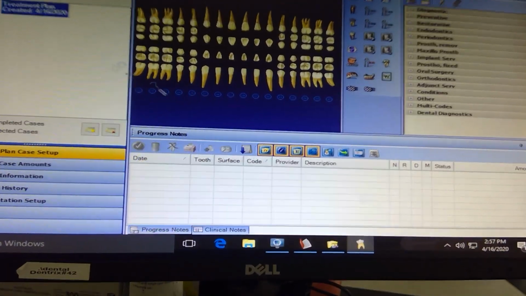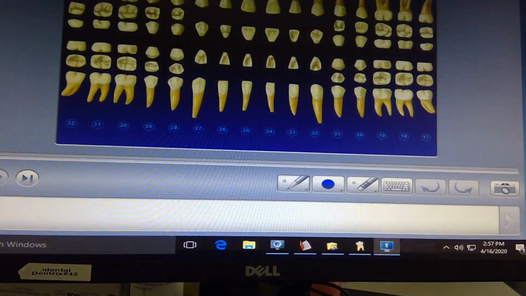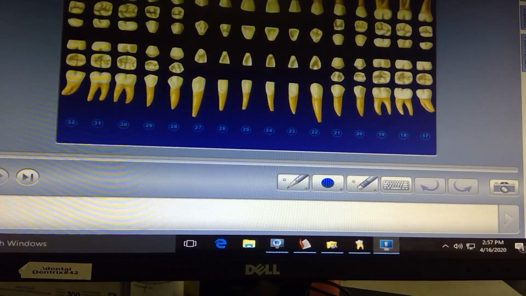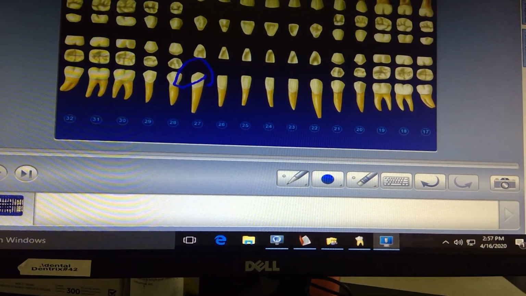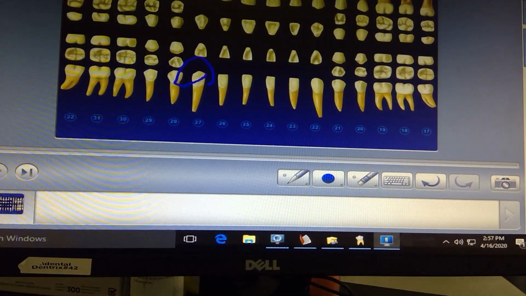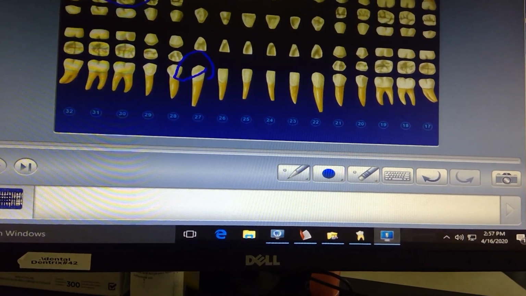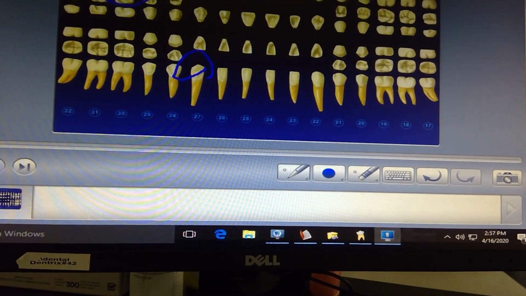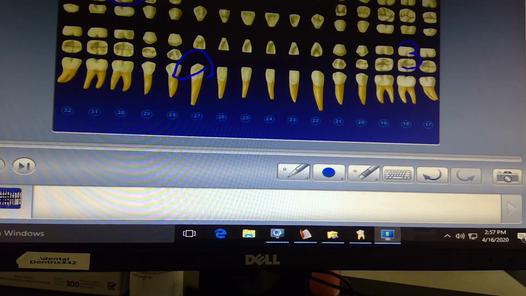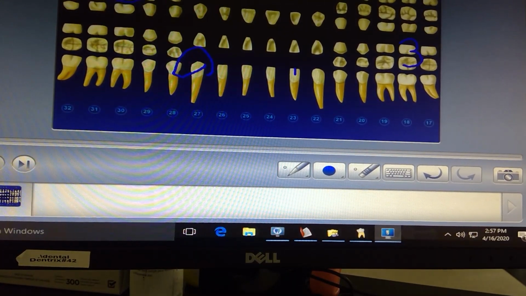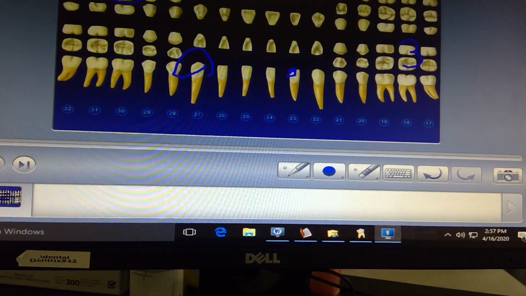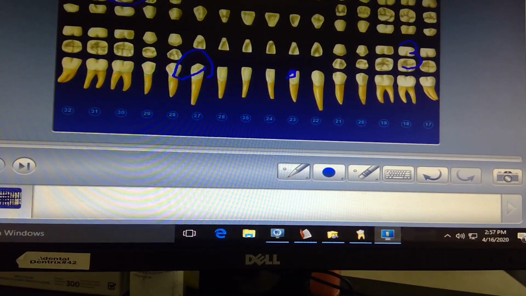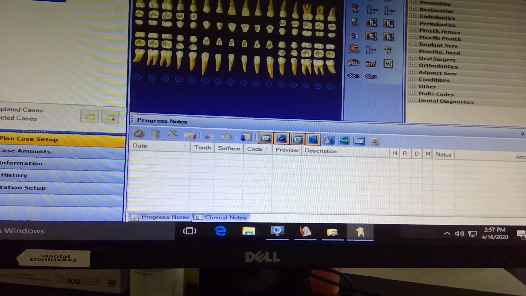There's a presentation view so we can just see the teeth. And you can kind of show them and draw on it. This is really good when you're explaining to a patient, like, this tooth is priority right now. And then we're going to do this tooth is number 2. This tooth is number 3. And you can kind of discuss why we need to take this chip right here and all that. Like, you can draw all over this, and it's really good to present for the patients. So if you want to do that, you can do that.